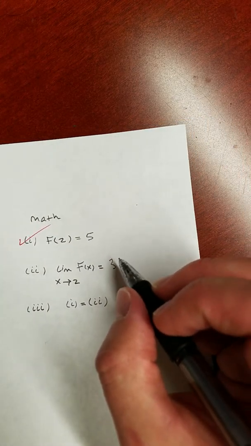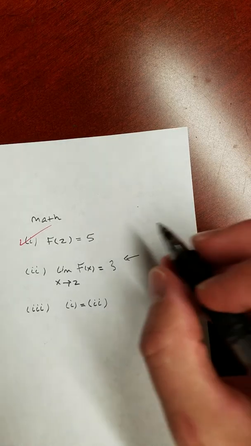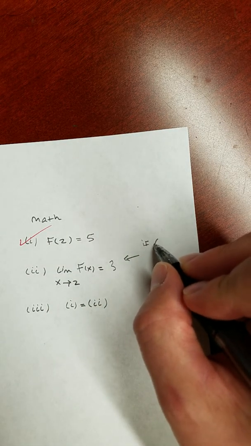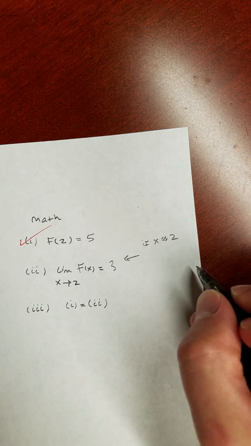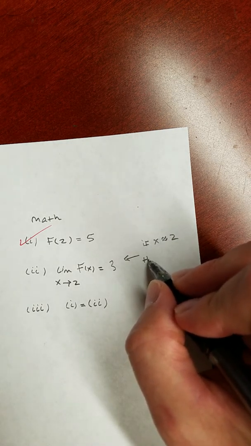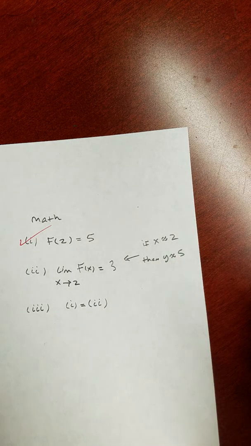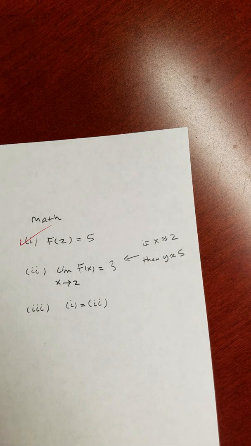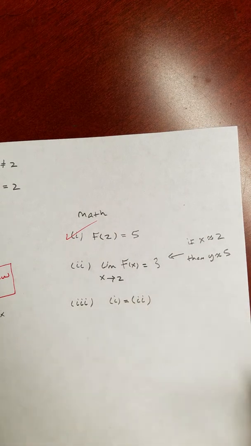All right, now I actually want to make a note about that. I just feel better doing it. So for me to give this answer means if x is close to 2, then the effect will be that y is close to 5. You could make a table to demonstrate that if you want to. I think it's all given away on the graph, but you could make a table.